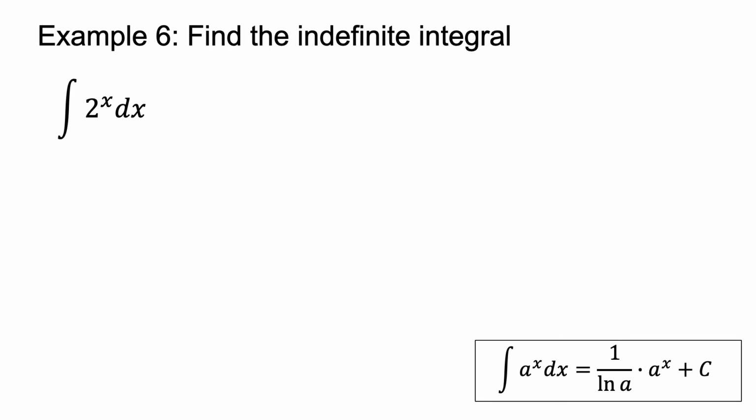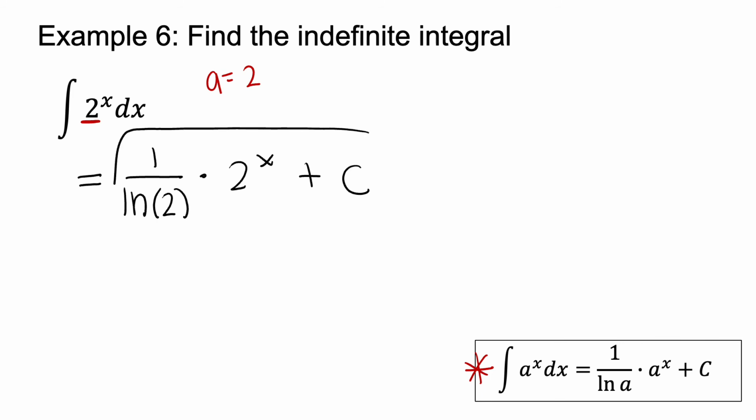So let's start again with our most basic example. Here we want to integrate 2 to the x dx using our new definition. The integral of a to the x dx is 1 over the natural log of a times a to the x. All we have to do is identify that in this case our a value is equal to 2. And we can go ahead and follow our formula. So the integral of 2 to the x dx is equal to 1 over the natural log of our a value, which would be 2, times a to the x, so times 2 to the x, and then of course we just need a plus c because this is our indefinite integral. So your first and most basic example of integrating with bases other than e.